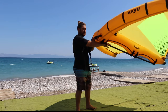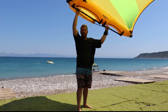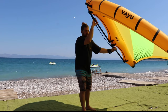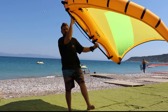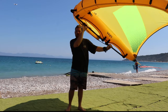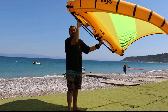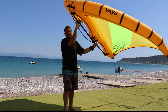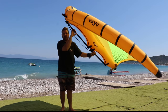You want to be nice and towards the front of the wing where you first grab it, in order to get enough power but still plenty of control. Now once we're going and in position, let's look at the controls. The controls on wing foiling are probably more complex than windsurfing and kitesurfing, but they are a matter of practice. I don't need you to remember everything completely - I'll show you the basics now, and then it's just a matter of getting used to it and letting your body learn automatically.